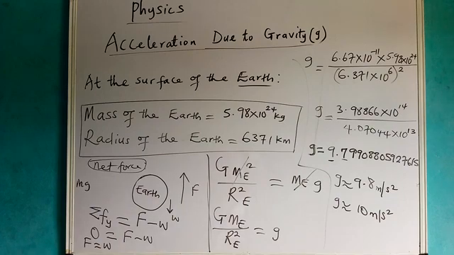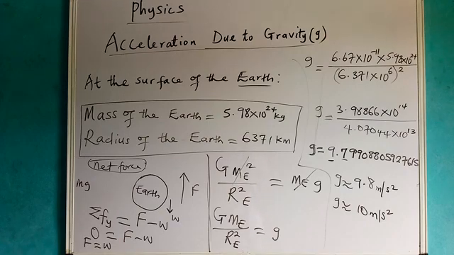I hope you understand it. What we need to do is obtain the formula for this derivation. The formula is gravity multiplied by the mass, all over the square of the radius of the Earth, equals g. That is the formula we use to obtain the value 9.8 meters per second squared.